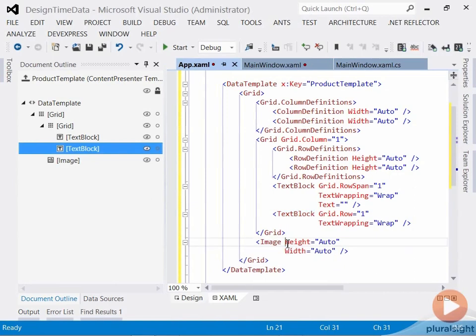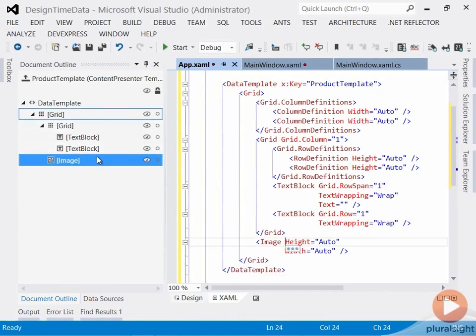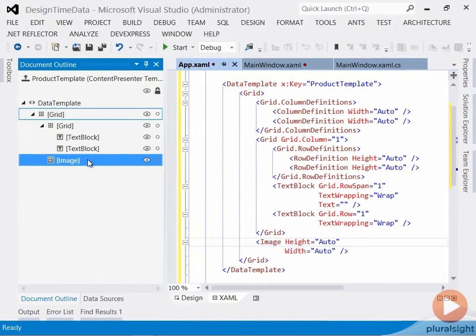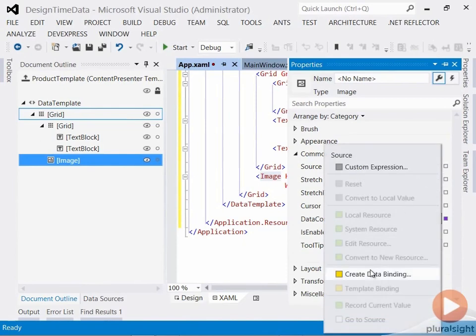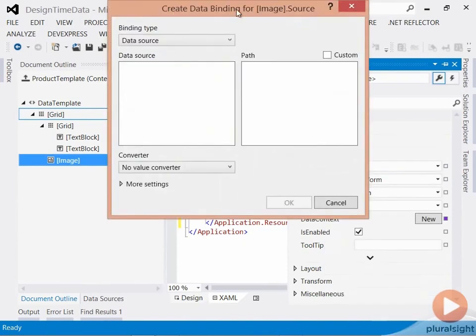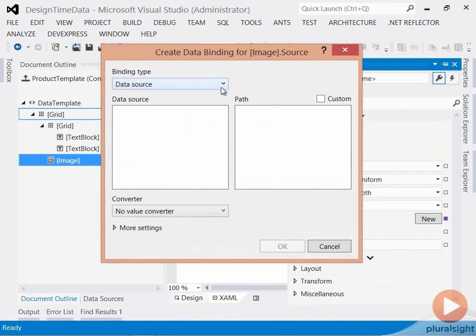Obviously I could drop right in the XAML here and bang out the code quick enough, but just to show you the designer way of doing it, I could go to my image in the document outline to make sure it's selected, go F4 to bring the properties window out, and go to the source property. I go to this little square to the right of its input field and say Create Data Binding. And we get back to our properties data binding window that I've covered before. We would say that we're going to use the data context, which is going to flow down into that data template as we've covered. And we would use a custom path up here to say that we're going to use the image property of whatever that data context object is.